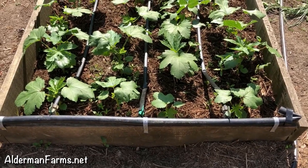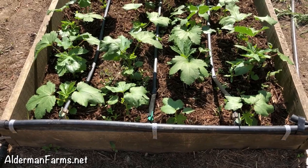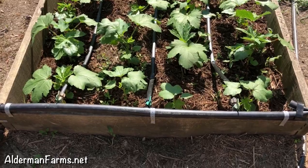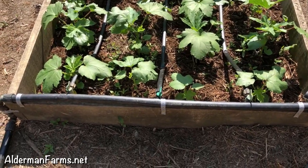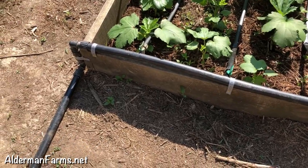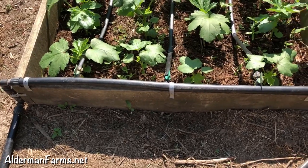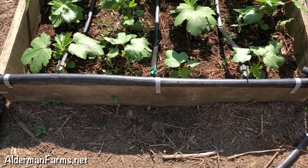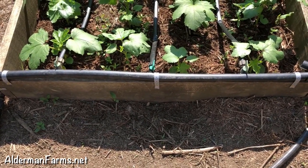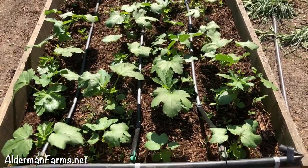Patty mentioned having to carry water to water the plants. Of course we've also got a water hose out here with a spray nozzle on it. But we have solved the problem of having to carry water with drip irrigation. I wish we'd have thought about it sooner — when we were laying out and building the boxes — because I would have put the pipe that you see strapped to the top of the box down at the bottom of the box, drilled some holes to run the tape through, and had the drip tape actually under the soil.